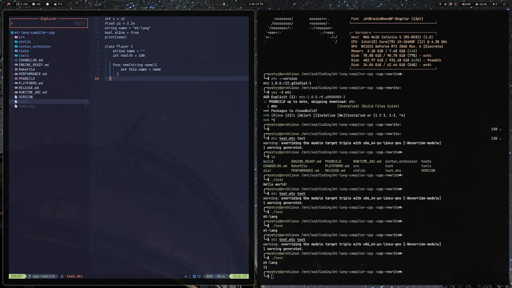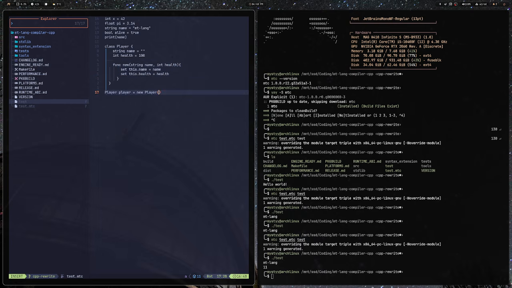So if we do player equals new Player, then in the brackets we pass in whatever the arguments are to new. So let's say we pass in a health as well, int health, then we have to set this.health equal to health.